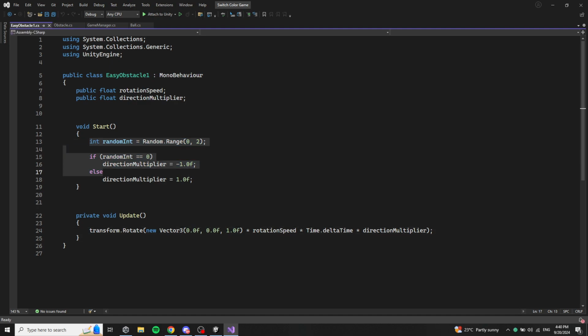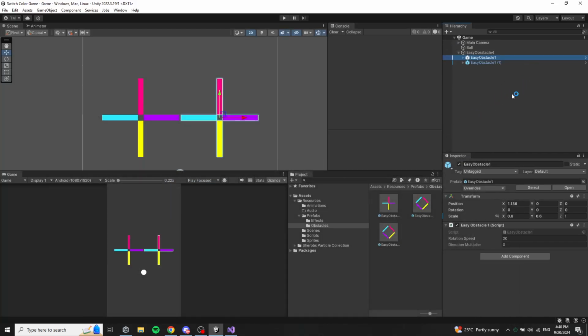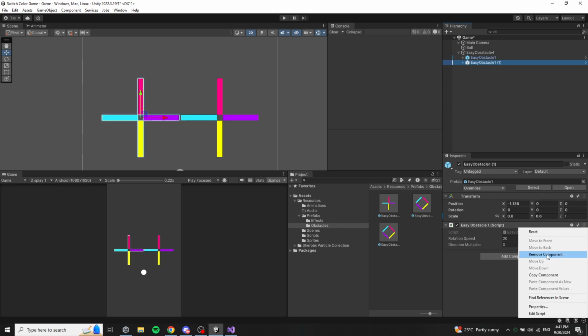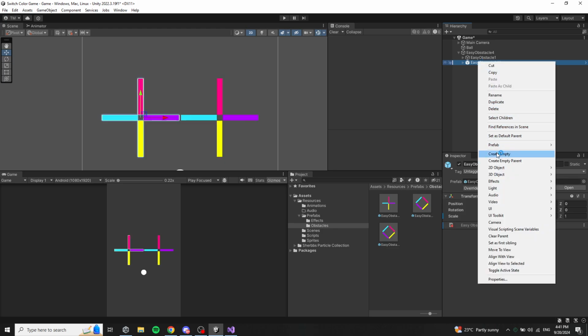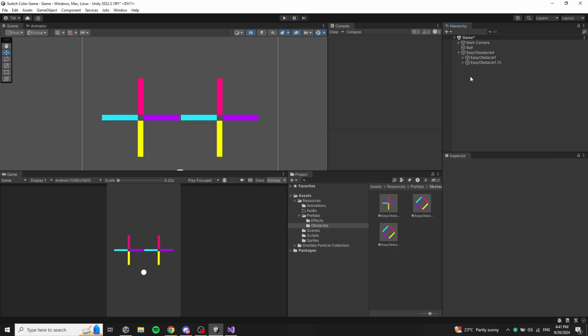So the direction is random. Then we need to create another script. So let's remove this from both. Also let's unpack the prefab, so these in the scene are no longer prefabs.